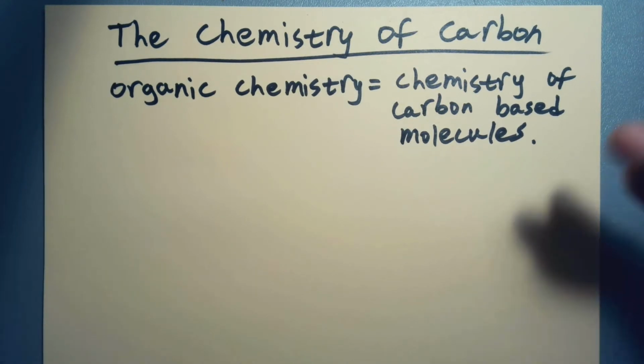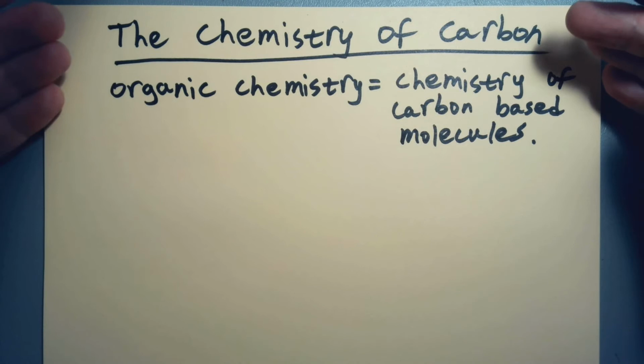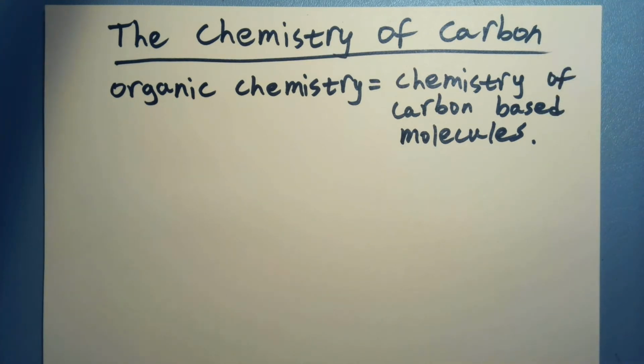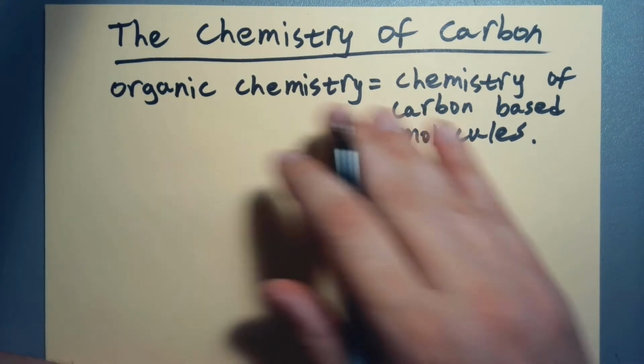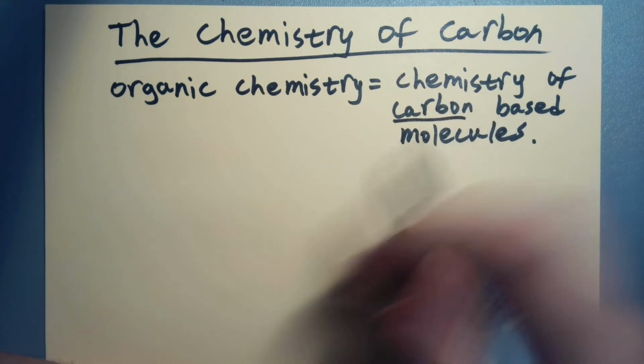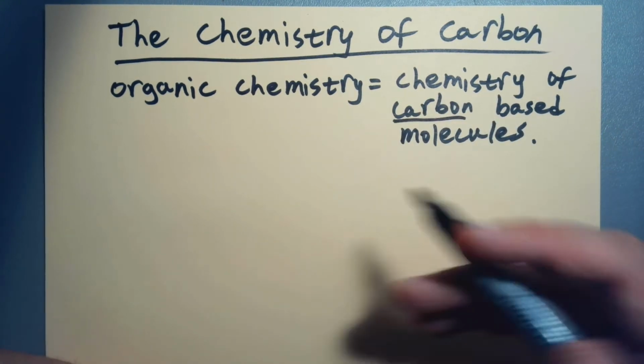So, how are we going to talk about organic chemistry? Well, let's talk about the chemistry of carbon to kick it off. There's going to be a few videos we do, a few different pieces to this. But to start out, let's talk about carbon, because that's the key element in all this. This is the element that drives organic chemistry.